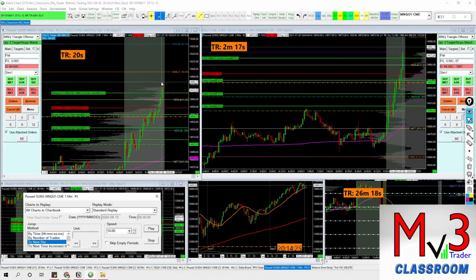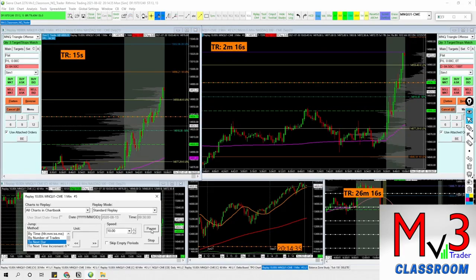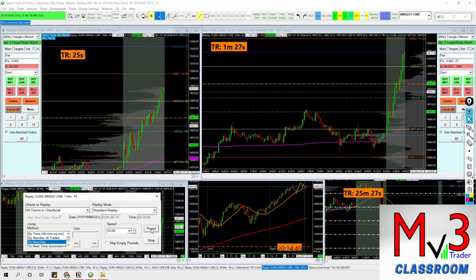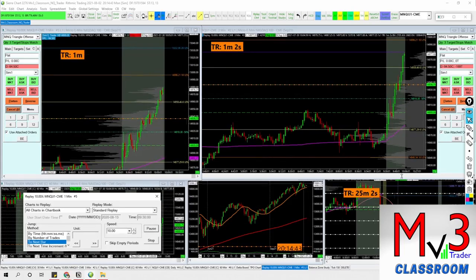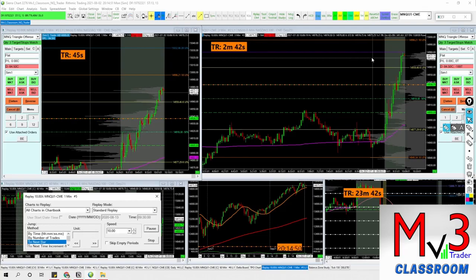Now we need to start looking for lower lows and lower highs to start looking for a bullish play, or a long play. And I'm going to go ahead and remove that right there. Okay, still got a few minutes to take a play. Let's start watching it. So now we're going to go back and look at our 3-minute chart. And we want to look for lower lows and lower highs and red candles. We're looking for the red candles to give us our signal to use our trigger on the 1-minute.